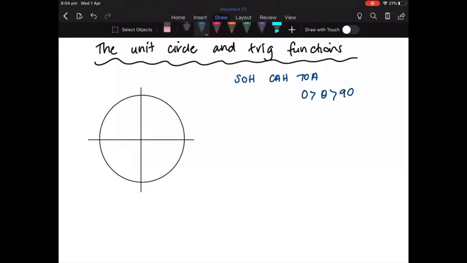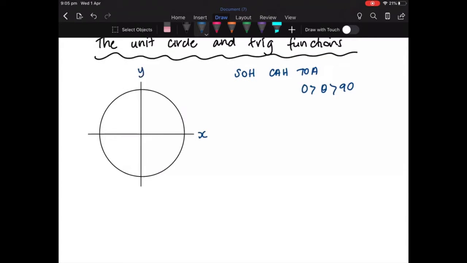So what we're looking at today is using the unit circle to help extend our definition of the trig functions. First thing we need to do with our unit circle is label the axes. So this is X, this is Y, and then let's label some coordinates. Unit circle means it has a radius of 1, so the coordinates at this point would be 1, 0. Let me draw that again. 1, 0. Up here, the coordinates would be 0, 1. Over here, the coordinates are negative 1, 0. And down here, we have the coordinate of 0, negative 1.